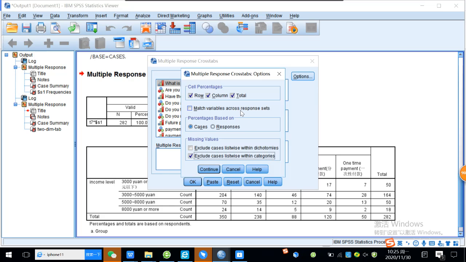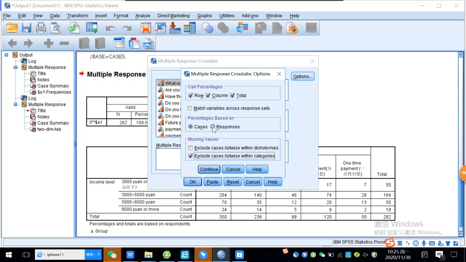Also, you can select the percentage based on cases or based on responses. It depends on what you want to choose.